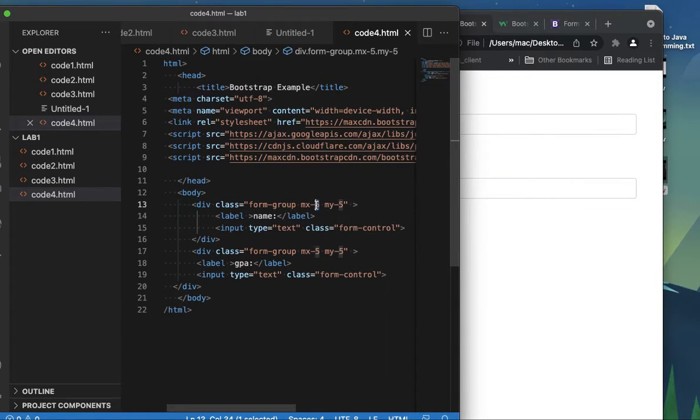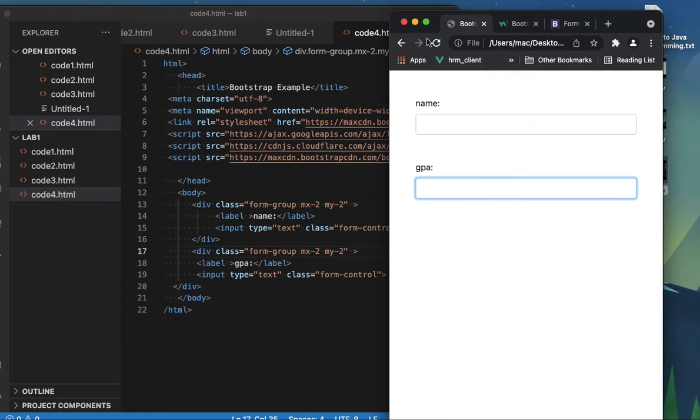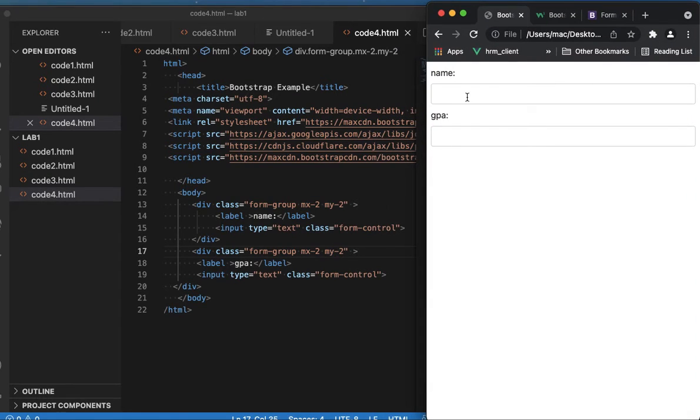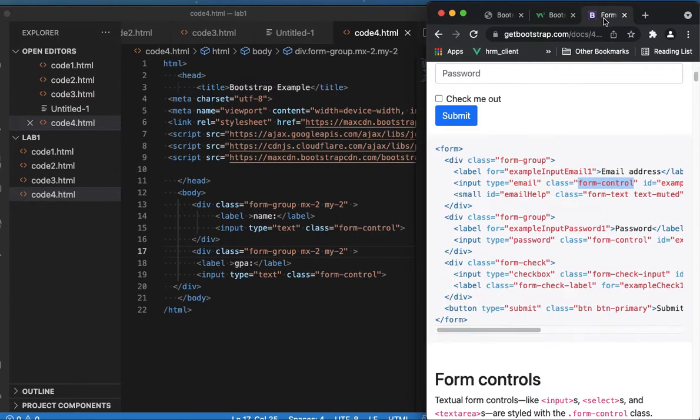Let me put it back to 2. I think that looks better for us. Okay, so I think that's good enough. What else? So this is how you first apply this to the user. You can learn about even applying some other classes to make your UI look much better than the original one. Okay. All right. What else?